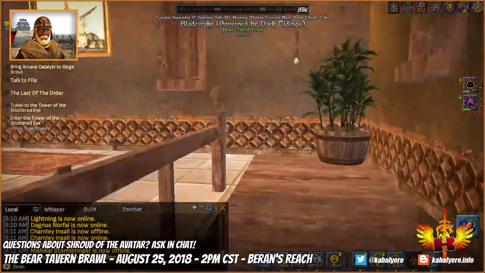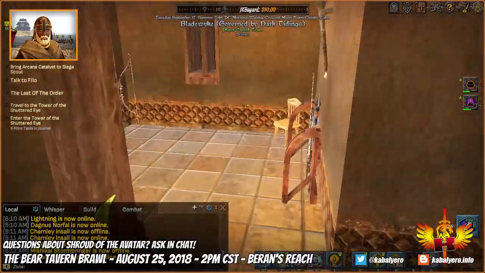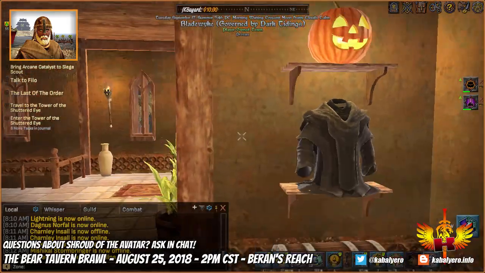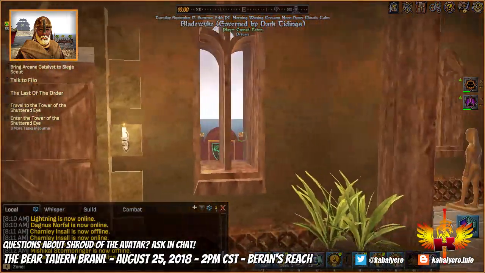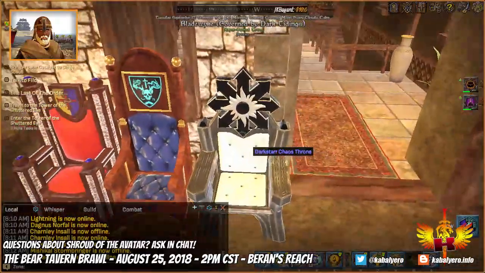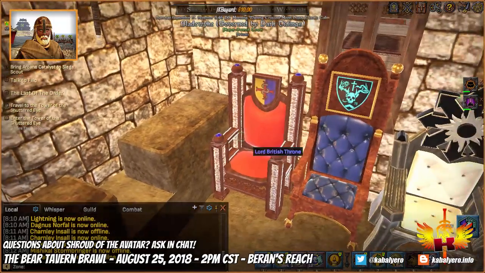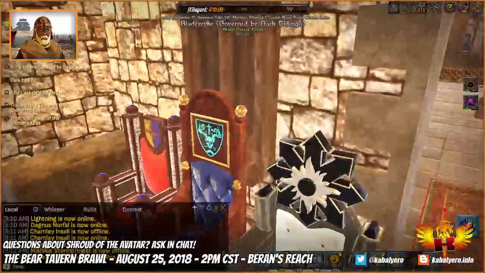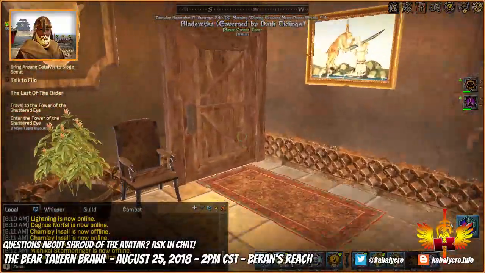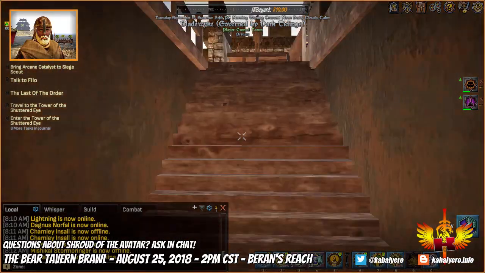Let's take a look upstairs. It's also decorated. Again, troll heads. They look so creepy. And here we have an obsidian kabbalist robe and a pumpkin. We have here a Dark Star Chaos throne, a heraldry throne, and a Lord British throne. Three thrones side by side. And this will take us to the roof.